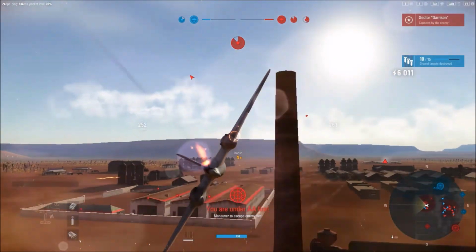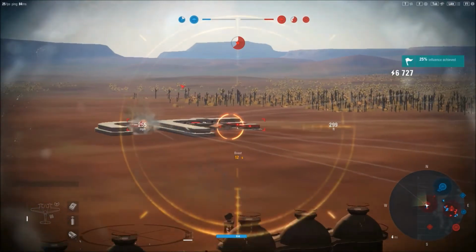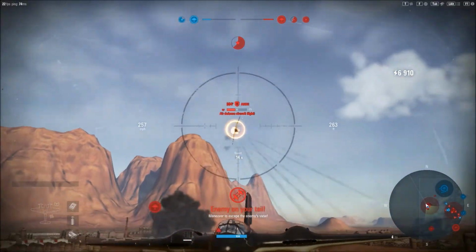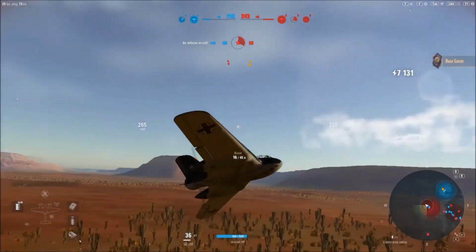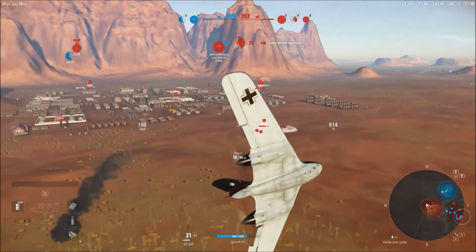Here's the armored spot again. I did drop my bombs, which was lucky. I'm kind of surprised that actually worked. But yes, we did that. Also, be careful not to hit poles and stuff because they'll destroy you. That guy's on my tail, but he's a very soft target, so I'll just destroy him with my tail gunner. So you can see the tail gunner is not bad, right?